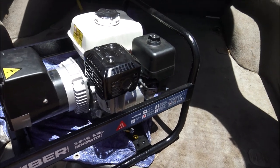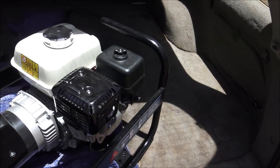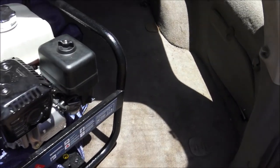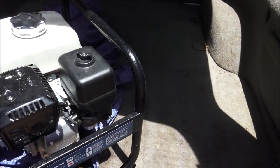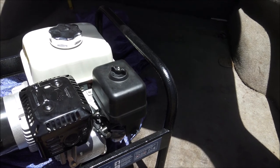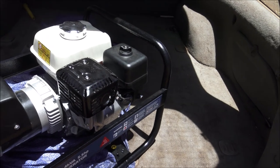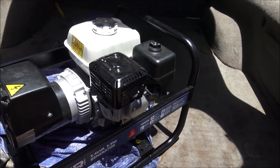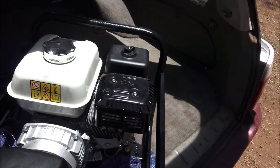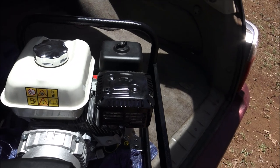From my experience with generators, on our off-grid block many years ago we had a generator similar to this, mounted on a trailer. We needed it to supply power to our bore, which had an electric pump at the bottom, about 100 feet down. We had some very hot temperatures out there and used to run it for about half an hour to an hour. Combustion engines that are not water-cooled have this sort of open fin design — they need airflow around them to keep the engine within operating temperature specs.